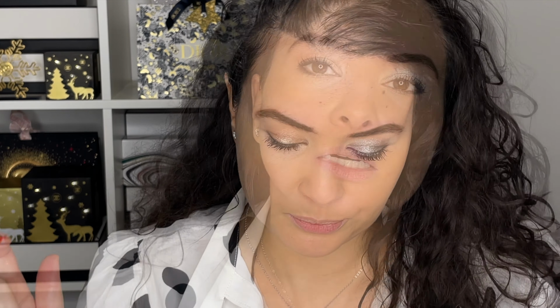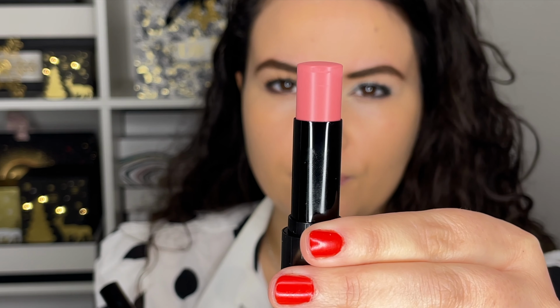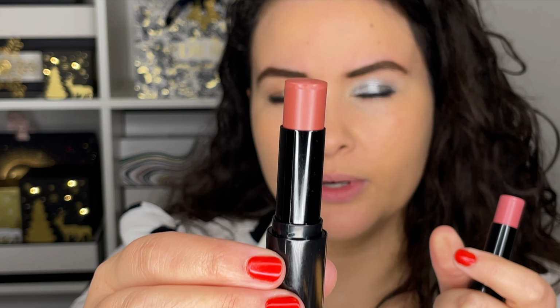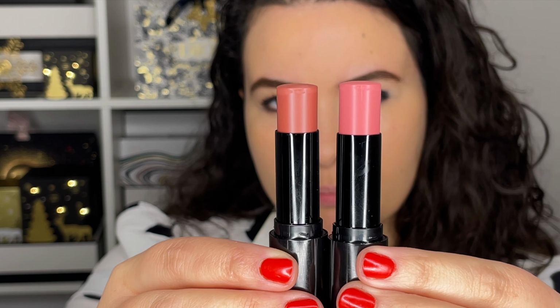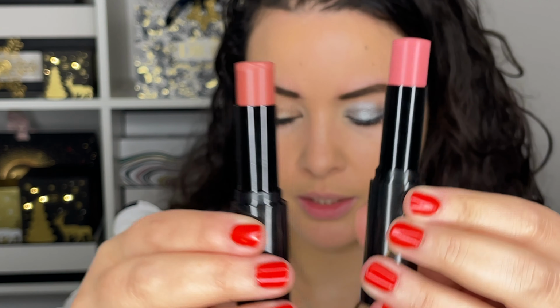Now, let's go into some blush before I apply the lipstick. So again, the lipstick is like a plummy berry color. So I think for the blush, I'll do something similar as well. I may in fact mix a couple colors together. There's two here that I'm thinking of combining. I have Major, which is described as a neutral pink flush, but then I also have this one here, Miniskirt, which is a berry rose. So I think I'll just do more of the berry rose with a bit of the pink, just to give the flush that I want.